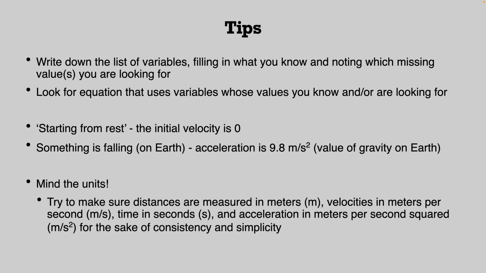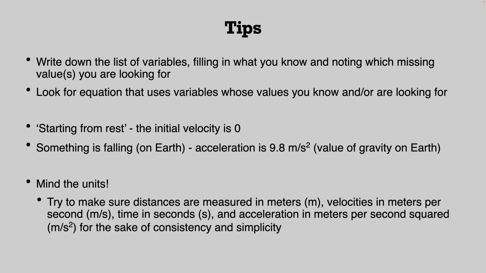Some tips: when you're solving a problem, start out writing the list of variables and fill it in with what you know, noting which missing value or values you're looking for. And from there, you're going to want to look for the equation that uses variables whose values you know and or are looking for. So that's the strategy for how to take these problems on.